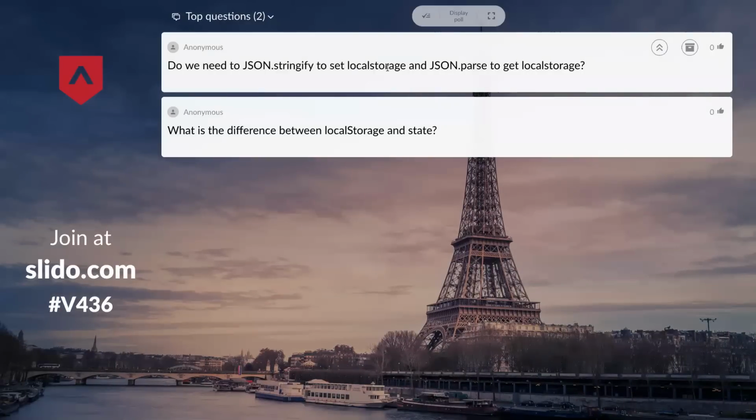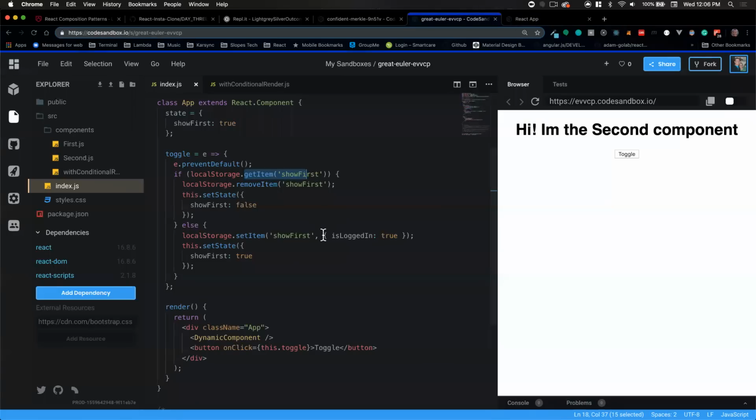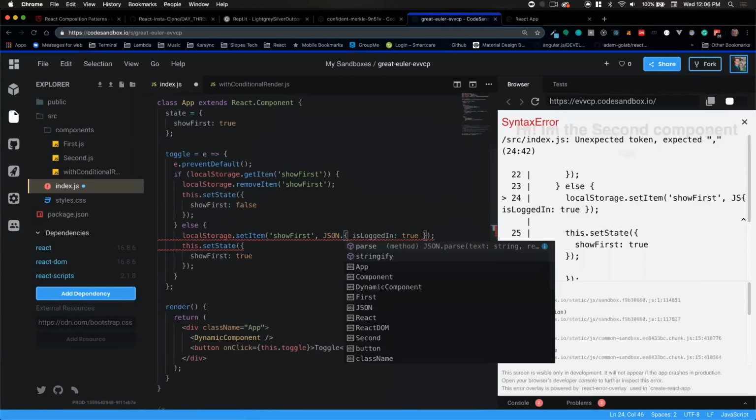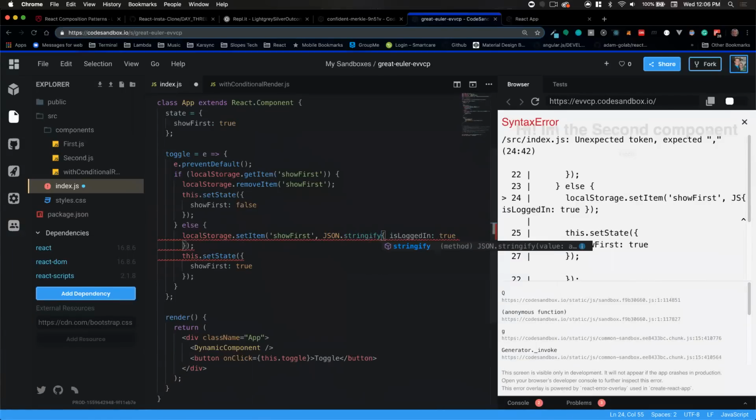So great point. When we set to local storage, we want to stringify. I always get these backwards. So let's try this. When we set to local storage, we want to do JSON.stringify.